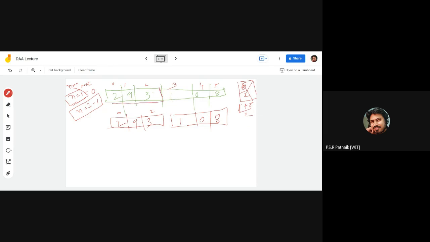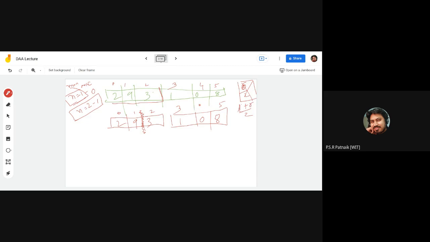If I go on the same logic, what would be the division of these two? 0 plus 2 by 2? 1, right? So 1 is this index, and you will be doing the split here. I think this is intuitive. Either you take this mid division to the left or right, but while implementing that, you have to be very sure that you are not ignoring the mid element.